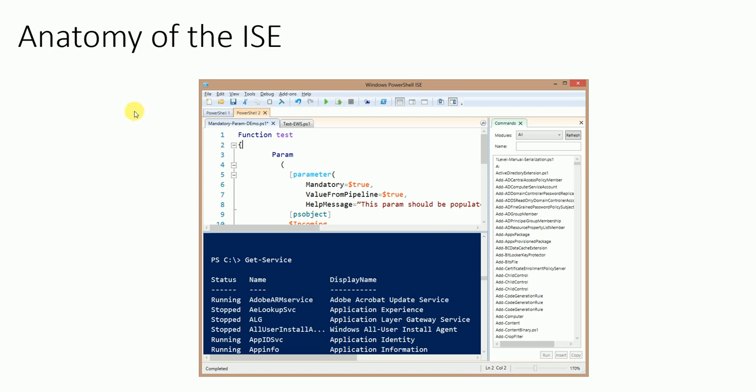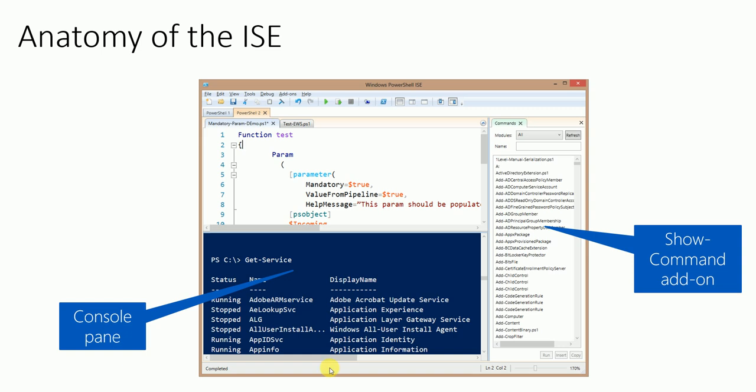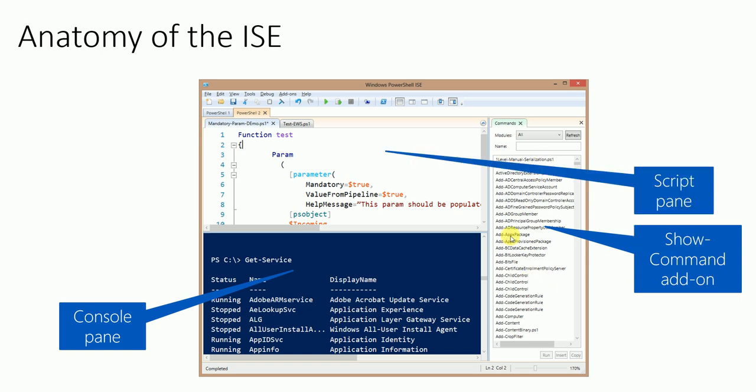Now, the anatomy of the ISE mode. This is called the console panel, and this place is called the Show Command add-on. It shows what commands are available in your PowerShell, so you can get them from the command add-on. And this is the script panel, and this console panel can also work as an output panel, so you can run the script from here and you will get the output here.